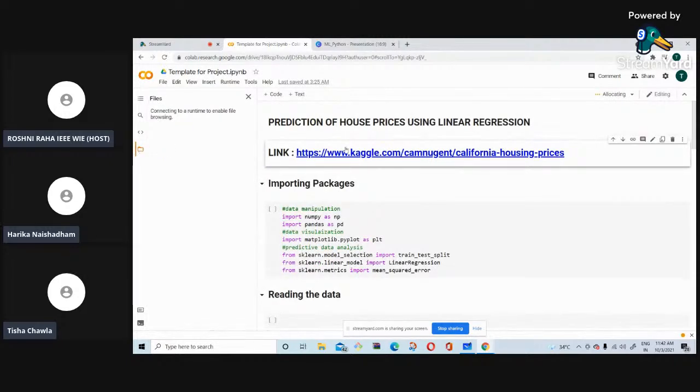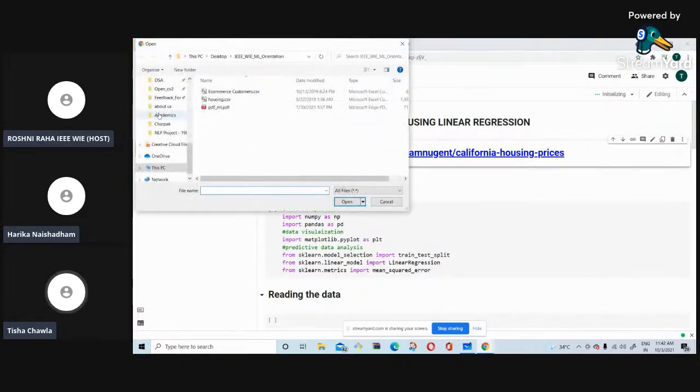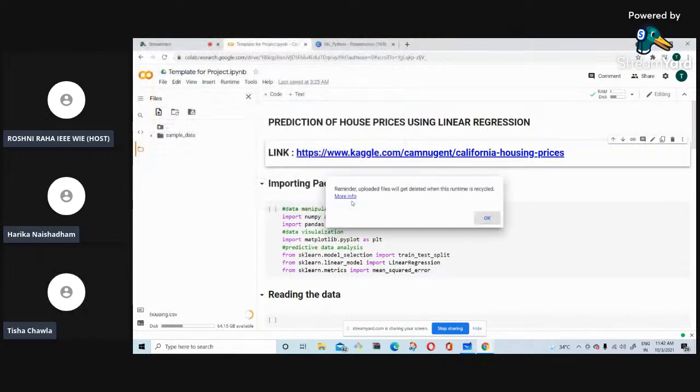Yeah. So having downloaded it, you have to put that data set into this file section. So you can click on this upload to session storage icon, and then you can extract that particular data set into this file section.